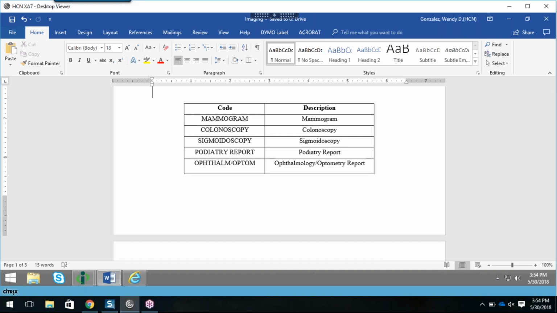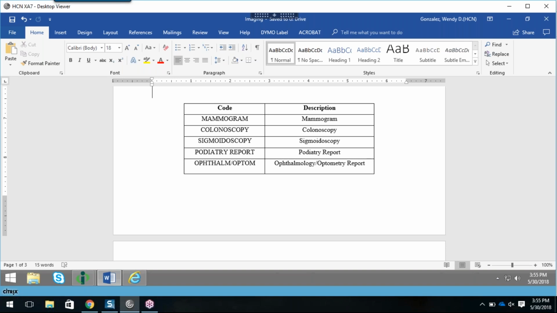A few years back, in terms of running reports and meeting quality measures for mammogram, colonoscopy, podiatry reports, Intergy in the past allowed for these measures to be met based on the scanned document. So we did have specific folders that these documents needed to be scanned into in order to meet these quality measures. Intergy itself changed a little bit, so we're not able to get credit for a mammogram by simply scanning it into the mammogram folder.